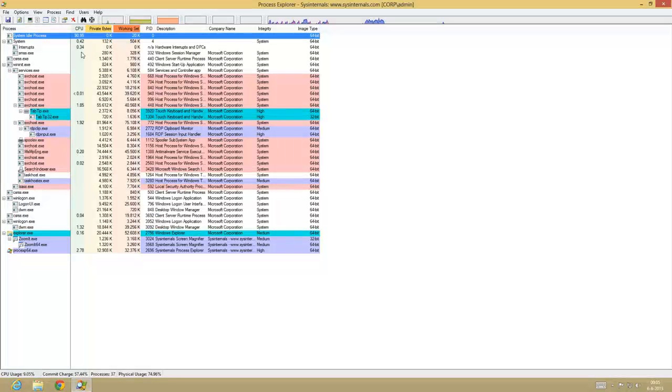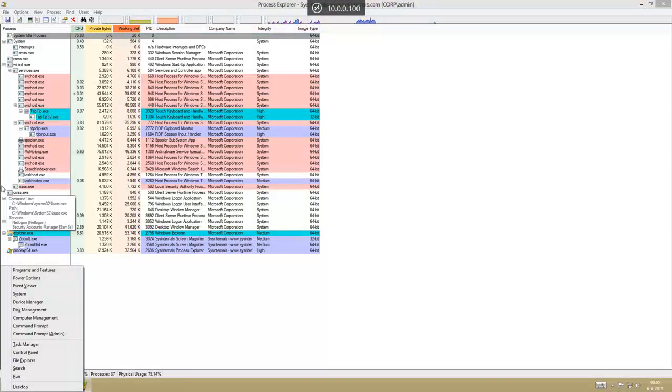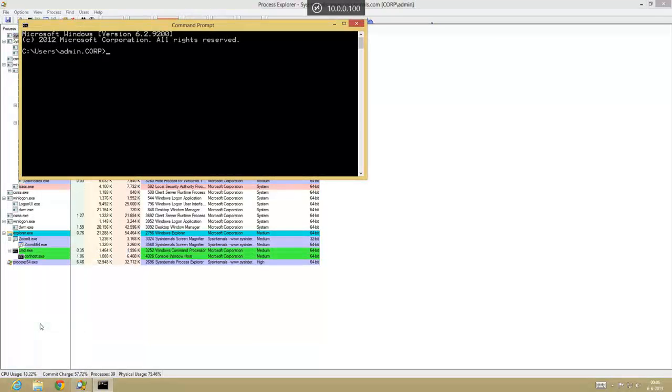On this system I have a Process Explorer running, and I made a few changes to its configuration to make sure that you can see what I'm doing. So if I now start the command prompt without the consent UI, this is the command prompt with the restricted user token.